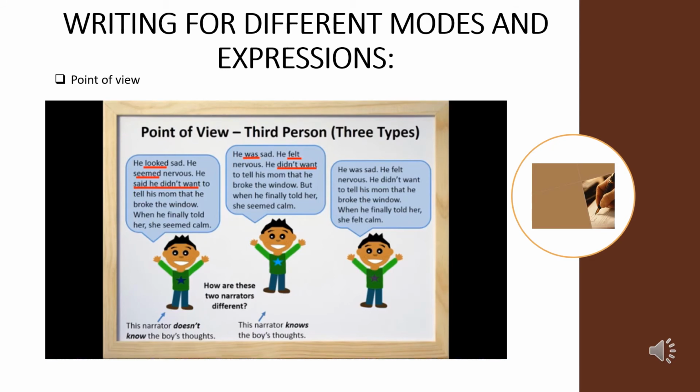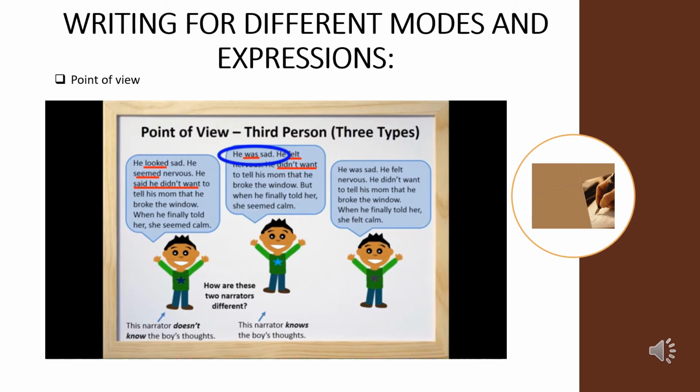How can we be sure that this is true? Because a few words by each of the narrators prove it's true. Let's look. The first narrator says the boy looked sad. The second narrator says the boy was sad. Do you see the difference? When do we say someone looked sad? Think about yourself. If you said the words, "he looked sad," about a boy, does that mean that you know the boy's sad, or does that mean you think the boy is sad? That means you think he's sad. What about, "he was sad"? When would you say that?